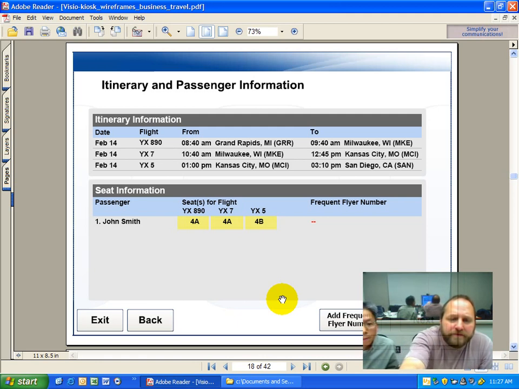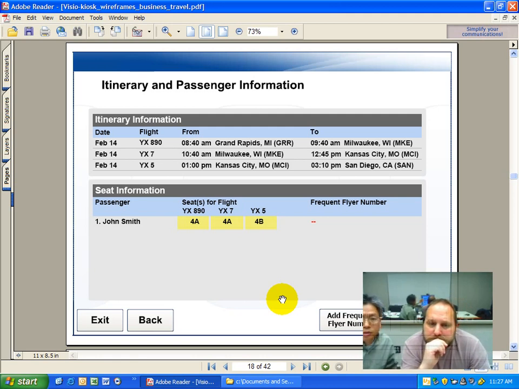I think maybe this should be different. You know how you have here date, flight, from, to, all in a separate color, and then you have the information in another color separated by a line. This is in with it, so maybe that's not as clear. Maybe that should be a separate color right there. Your flight number is in with this stuff, where that information would be up in the darker blue. Does that make sense or not?